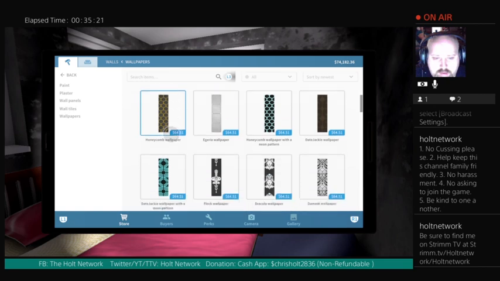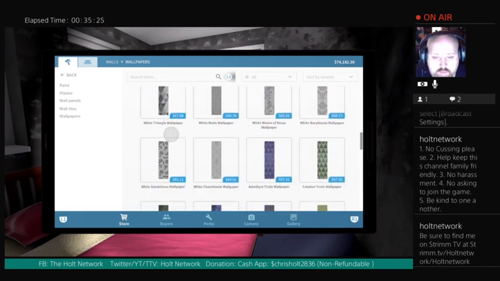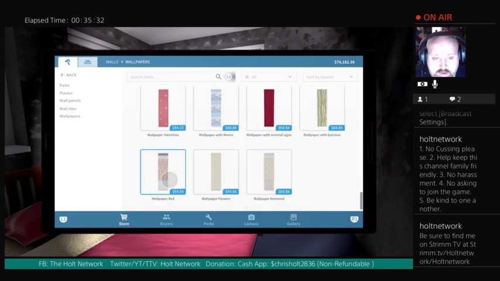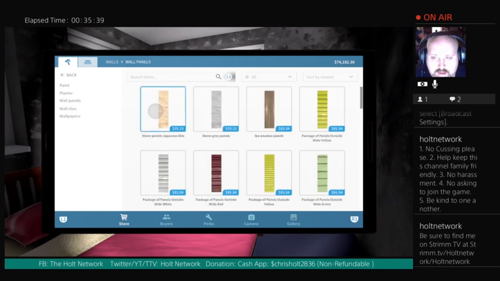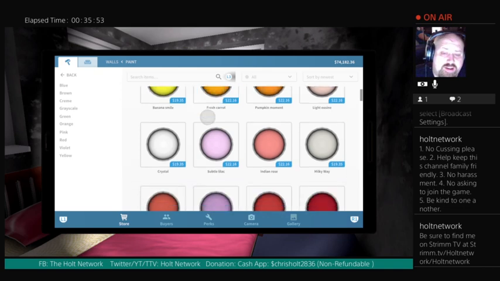Wallpapers? They got wallpapers in the game? Well, where is that? There's dinosaurs on the wallpaper. Okay, I'm not using the wallpapers. I never think they look too pretty most of the time. Never been a fan of really big wallpapers anyway, not even in real life. I'm just going to go with paint. Paint is awesome. Paint is your best friend. When all else fails, paint. Fresh carrot color? Ugh.